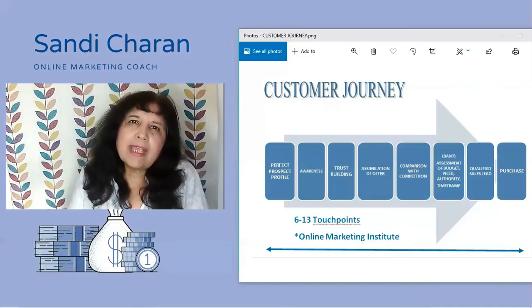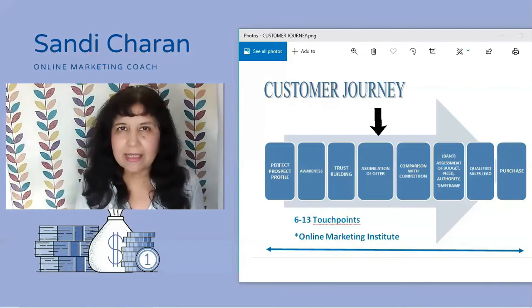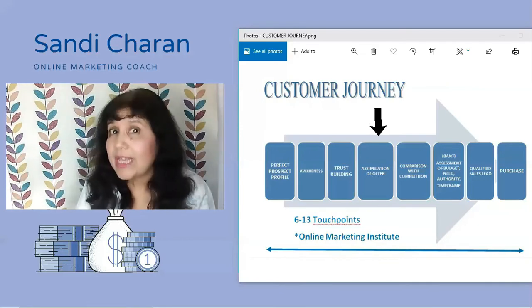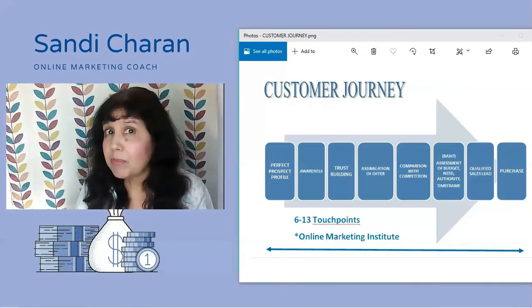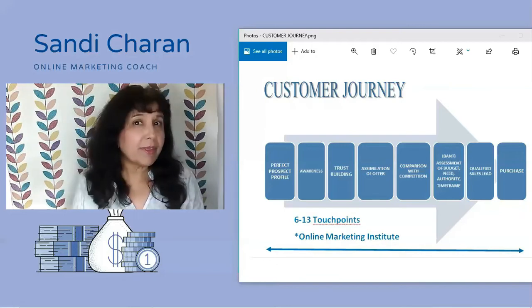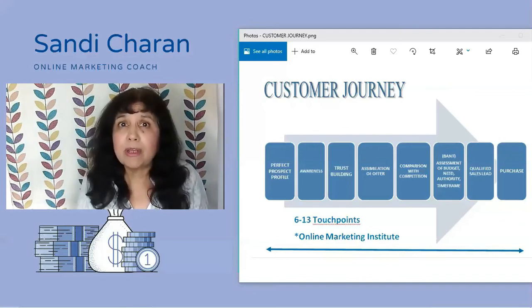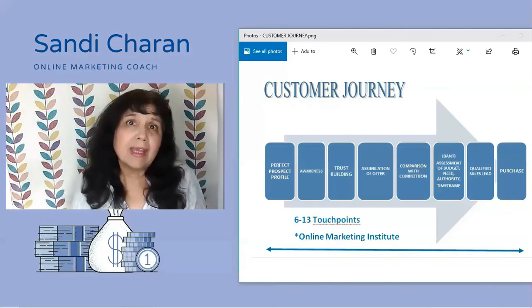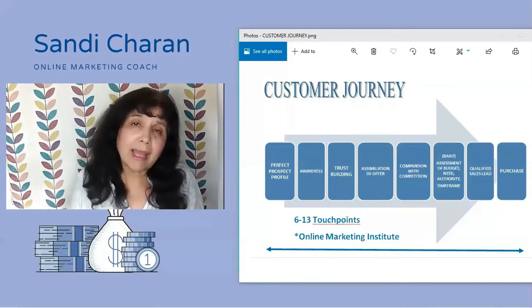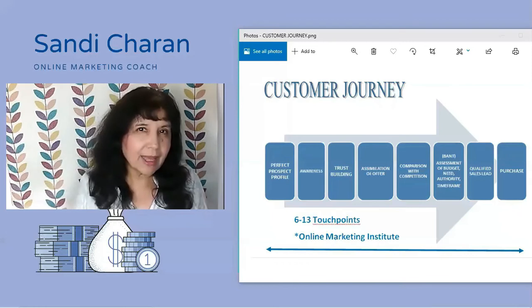So once they have one or more touch points, what they're going to be doing is assimilating not just the offer, is it the solution to their big problem or not, but also you. They're assimilating you. Are you someone that they feel has the authority to promote such a product? Do you know enough about it? Is it going to be a quality product? And what about you? Are you an honourable person? They're assimilating all of this at that point.